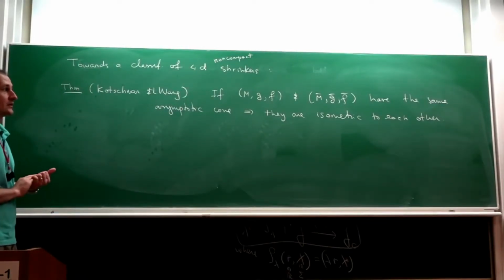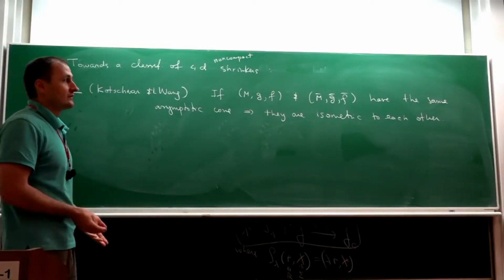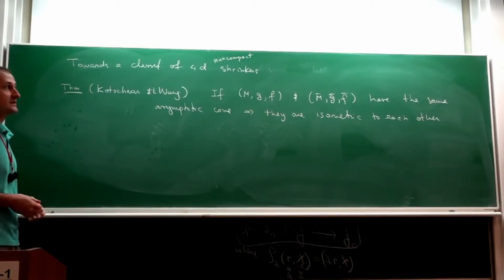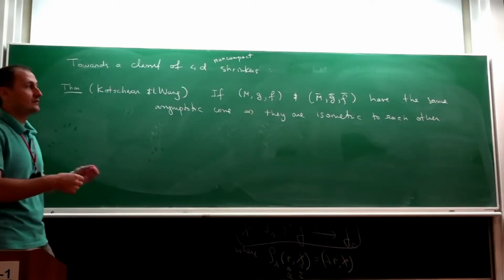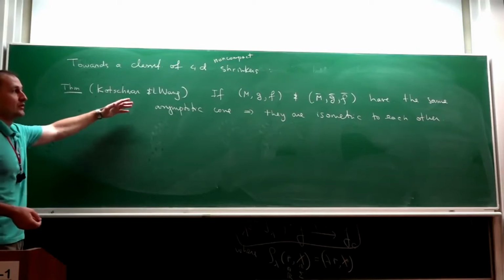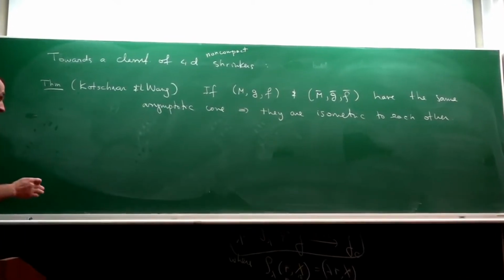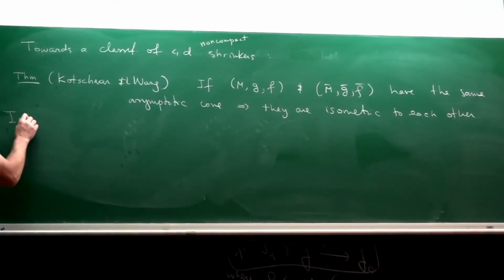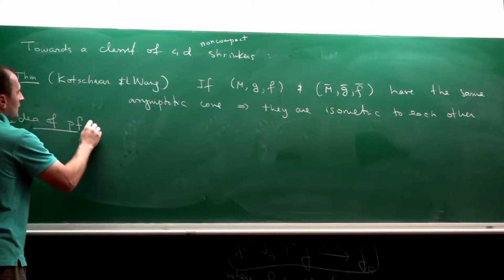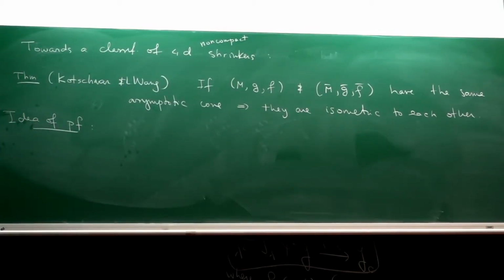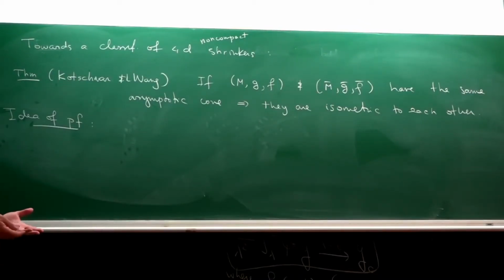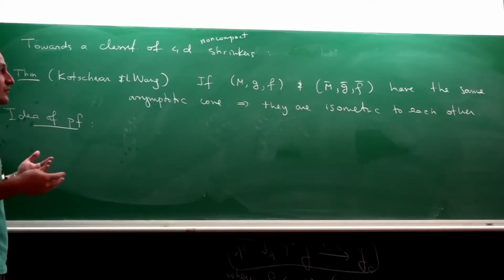Then this is good. We just have to work and find out more information about the cone. It's not trivial. It doesn't seem very easy, but any kind of new information will tell you more about how many shrinkers you have in dimension 4. So I'm just going to describe, for the rest of this lecture, the idea of the proof. It's a long proof, but the idea itself is not too bad. Filling out the details is complicated. So the idea of the proof is to think of this as Ricci flows and to understand what the cone means for the Ricci flow.